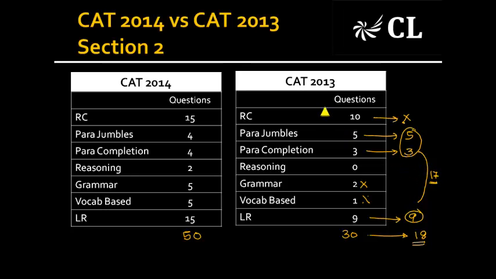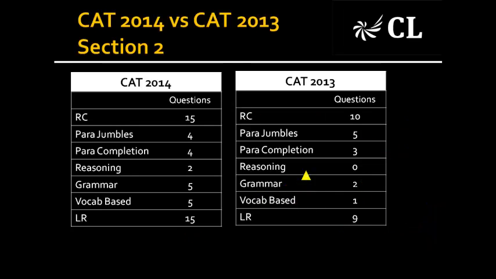Now theoretically, which means I probably do about a couple of RC or maybe 1 RC and focus everything on this area, which means I can get away actually by not solving RC, theoretically at least, not focusing on grammar and not focusing on vocabulary based questions. Or for some of you who are weak in logical reasoning, you can solve RC and knock out 8 from here and 8 from here, and get about 16 attempts. So you kind of had a choice between RC or LR. I think that will change completely.